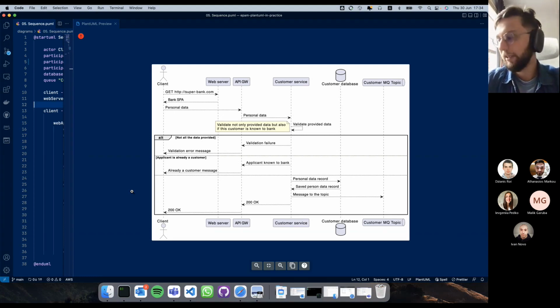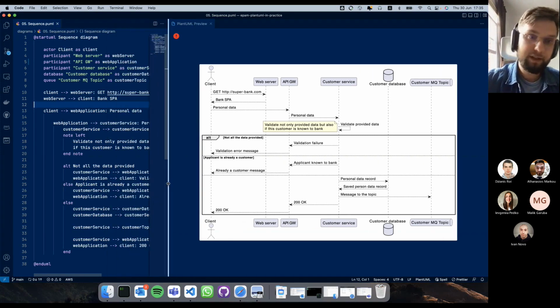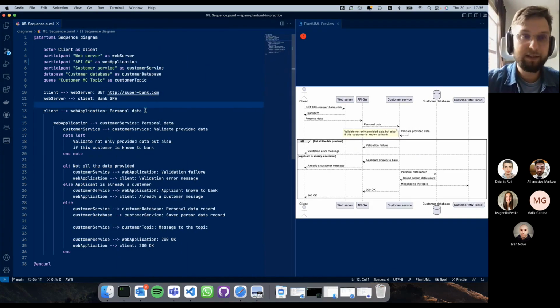Of course, it is not possible to create one single diagram which explains all the interactions at once. And the common recommendation, from common sense, is to create separate diagrams for separate cases. If you, for example, have a use case where I am providing information for the first time, and this is a set of components which are involved in it, or I'm updating my existing information and another set of components is involved in it, then better create two diagrams. Well, because having PlantUML, it is not so complicated to do that.